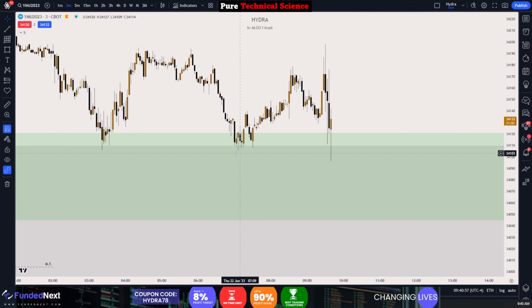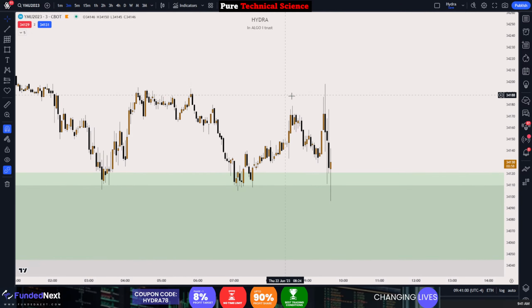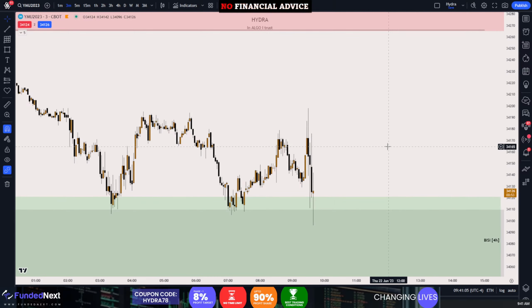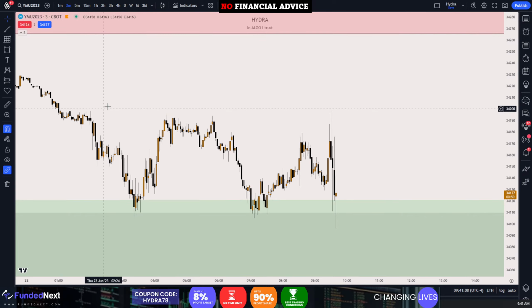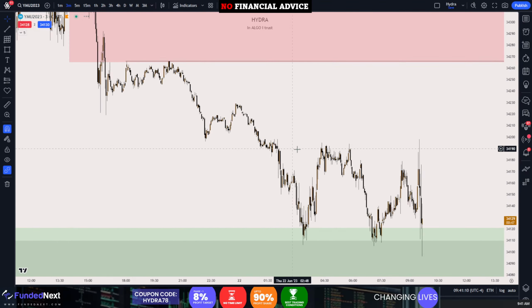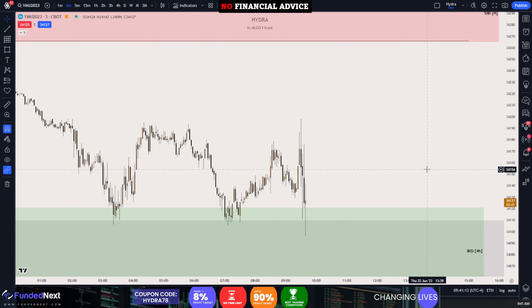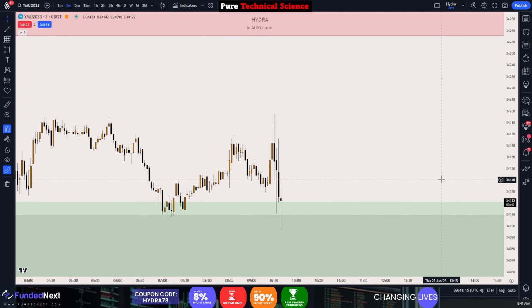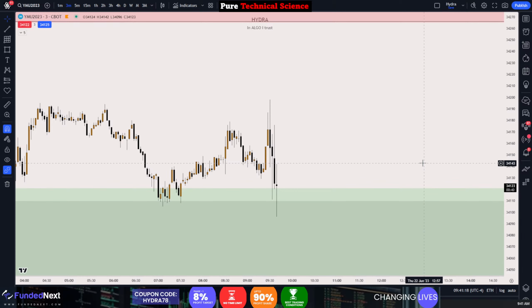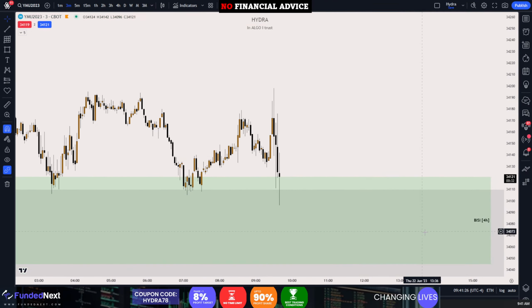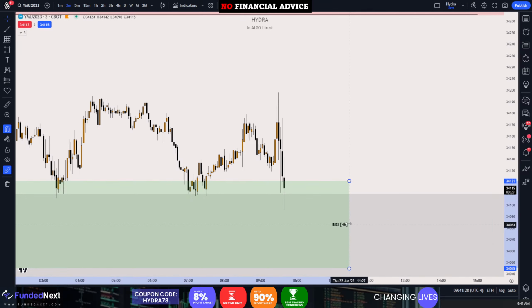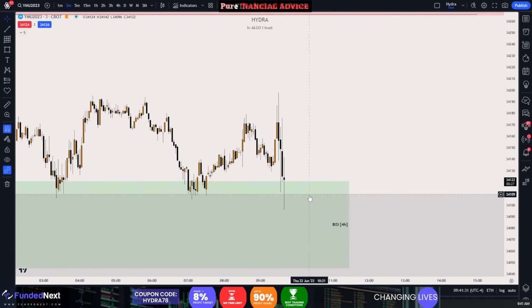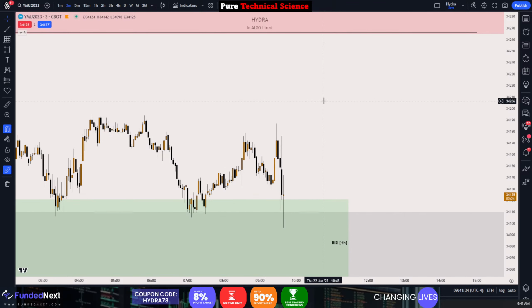Relative equal lows, price cleared it out. We had relative equal highs here, and the 9:30 delivery cleared that out too. Now it will depend on the narrative. Okay, I do see a lot of relative equal highs here, so I'm bullish. I'm strongly bullish on Dow, until I'm proven wrong, because I don't know what the news is going to be, but I'm trying to predict based on the price action here, based on the fair value gap and liquidity levels. So this is a 4-hour fair value gap. I would like to see price respecting it and delivering buy side liquidity here.